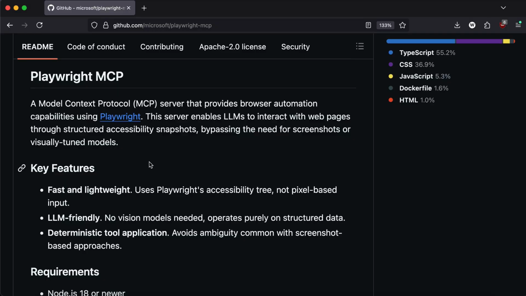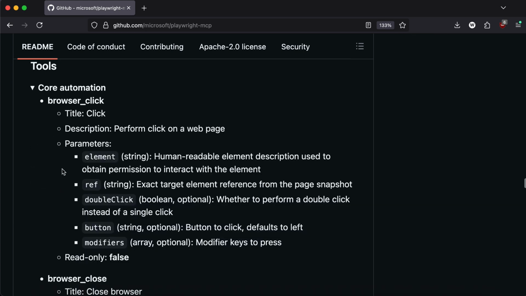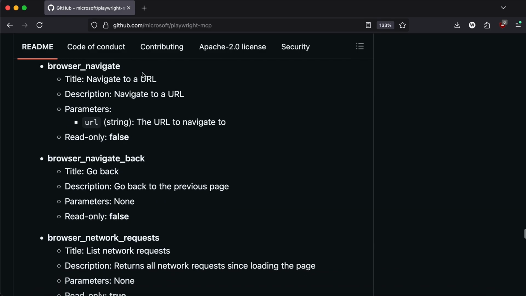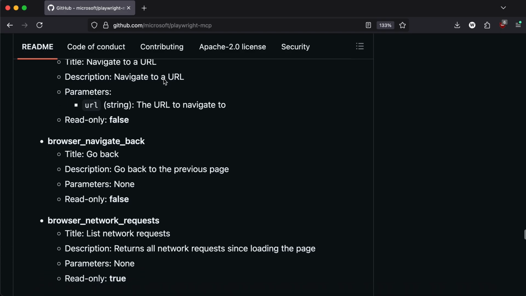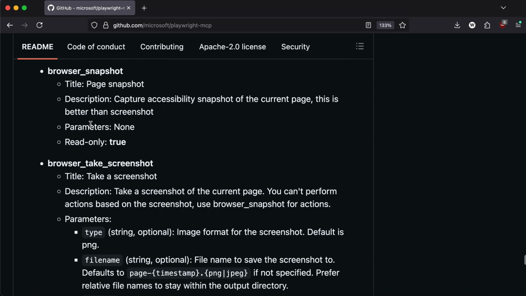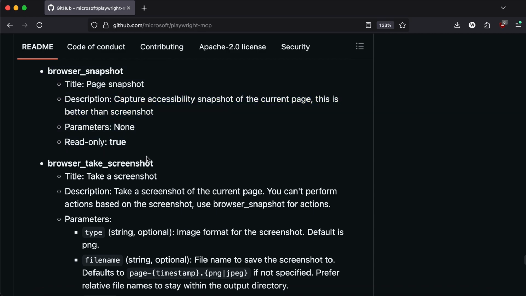Let's dive in. First, I want to talk a bit about how Playwright MCP actually works and what benefits you can get from using it. This Model Context Protocol, MCP, is what allows AI models to tap into Playwright's browser automation capabilities. In other words, AI assistants like Copilot will be able to drive the browser and call tools like navigate to URL, click elements, type text, and so on. Playwright MCP can also provide the agent a structured snapshot of the page's accessibility tree and visibility into network activity. We'll take a closer look at that later.